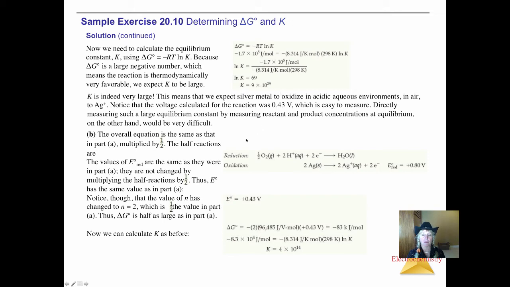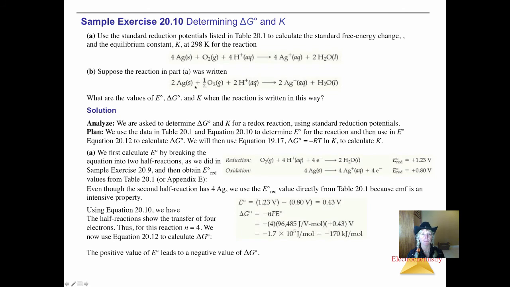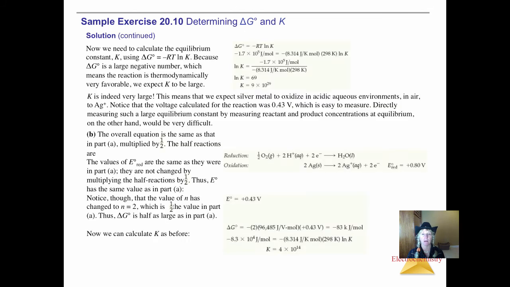In common sense terms, what that means is, if you go back and look at the previous reaction, they're putting some silver in acid. And so there's a high probability that it's going to drive to the right and make silver ions. That's what acids do to metals. So that is how you can go all the way from using all of your skills together, your knowledge of thermodynamics, your knowledge of equilibrium, and your knowledge of electrochemistry to solve for all of the values that were given to you in this problem.